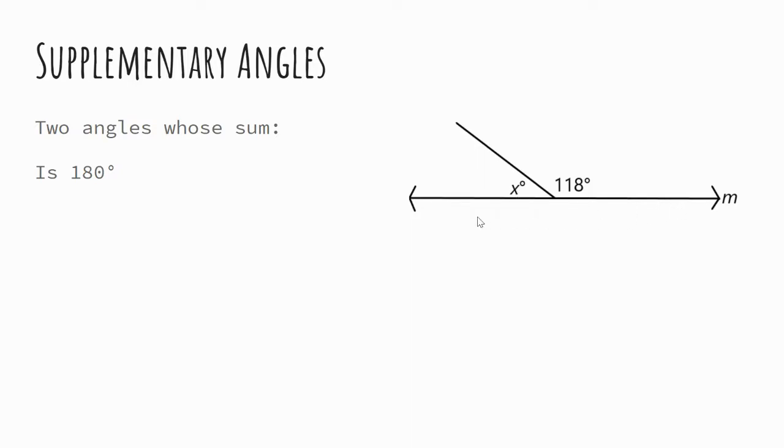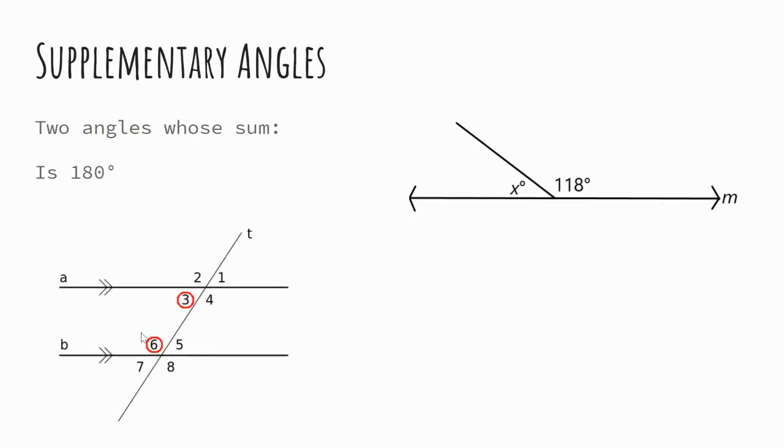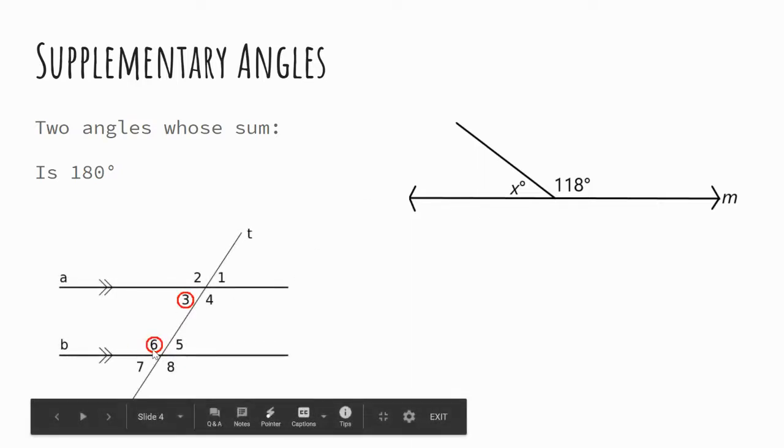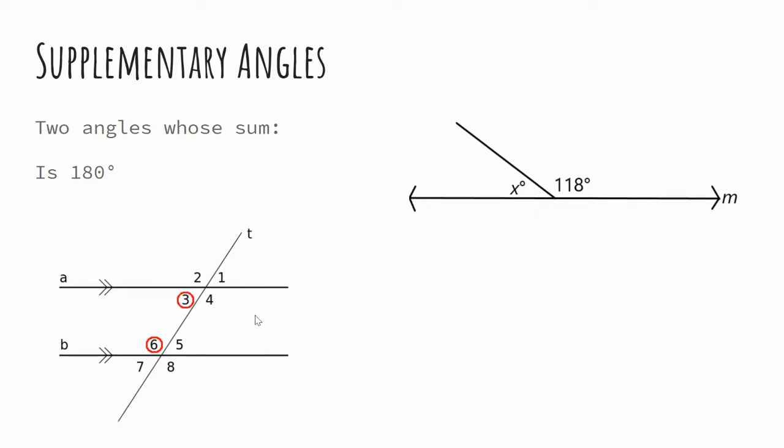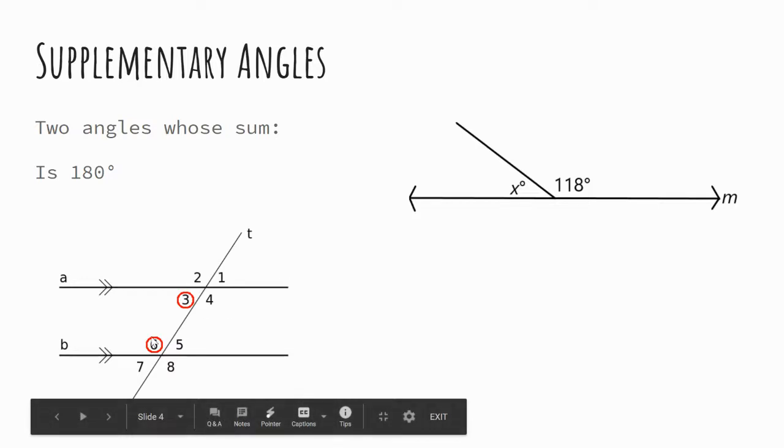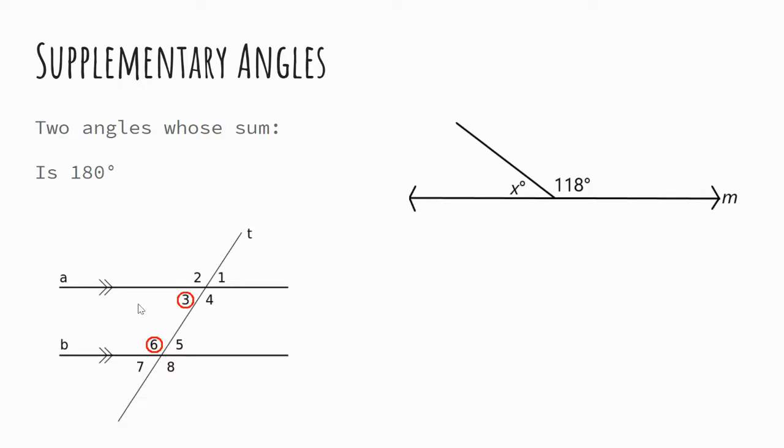Now, it does not always have to be a straight line. This is not necessarily something we're covering this year. It is something you will cover. Actually, I think we are going to do this later on this year. So this angle and this angle are actually supplementary as well, because this one plus this one equal 180. Now, this is something special. This is more geometry based, where these are two parallel lines cut by a transversal. I believe we do that later on this year, but I'm not exactly sure which chapter it falls in. We'll cover that later on.